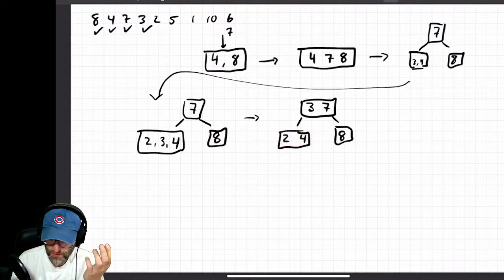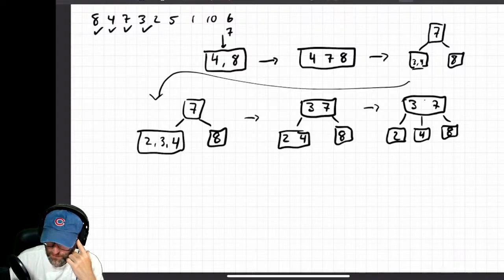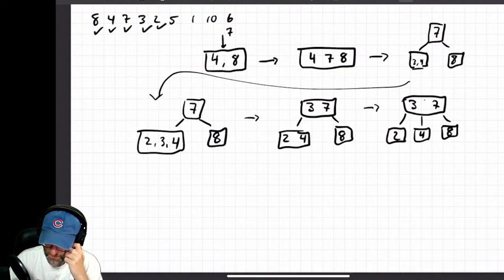That's fine because when we correct for this and split it out, we get 3, 7, still in the root, and 2 and 4 get split out into their own nodes, 8. Right. Now we've got a 2 node and all 3 of the children are present. Okay? 2 is done. What about 5?